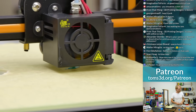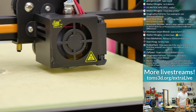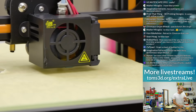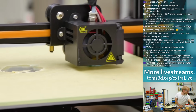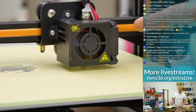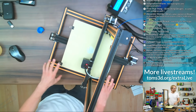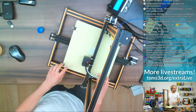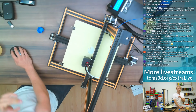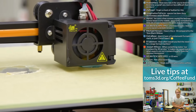Print profile is Prusa's 0.2, I believe. Yeah, 0.2 millimeter normal with vase mode. Pretty default Prusa print settings should work for this as well. It does override acceleration control, so we will need to see how much that influences the maximum acceleration the bed pulls, and whether that does lead to skipped steps. If not, we're just going to have to reset that.